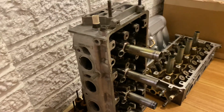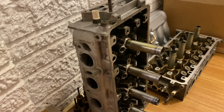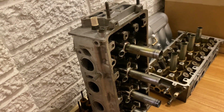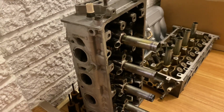As far as the oil pan goes, I know that everybody likes to ask for the VTEC ones that are stronger oil pans, but I don't have those laying around in abundance. I have the base model ones. Base model ones are just fine, and they're completely fine to use. So if you want that, I have them. So here's what I'd be willing to offer you guys.